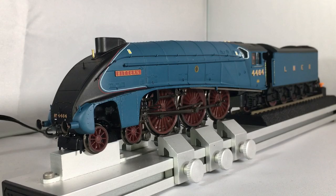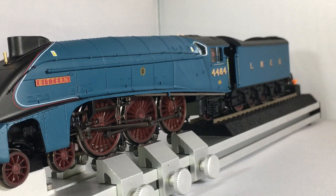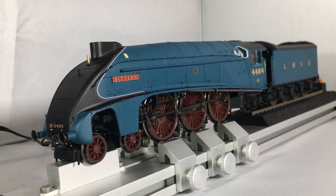Wow, look at that. That just looks so good. I'll try and zoom in for you guys on my phone. No fatalities whatsoever, so that's fantastic. What I'm going to do is stop Bittern now. Just make a stop. Stop. Good Bittern. Good Bittern. There we go.